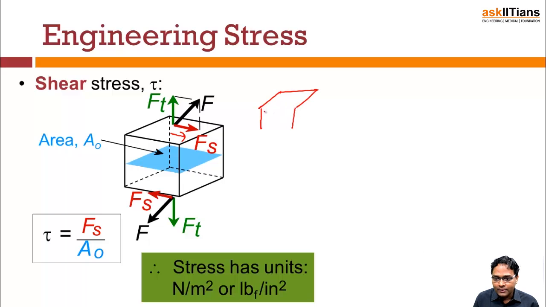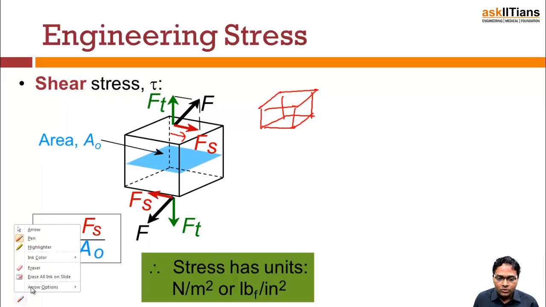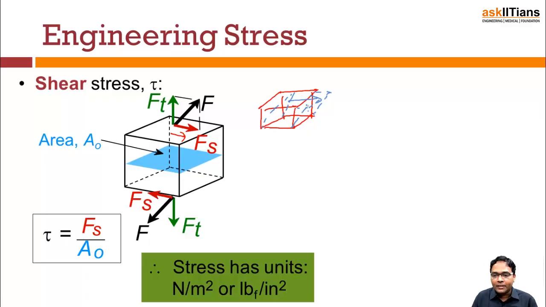I have an object like this, and I apply a force. As a result, what happens? This gets extended, so you are effectively sliding it. If I say theta is here, the original height is here, and the extension produced is here. So in this case, we define how much extension has been produced at a particular height, right? If you assume it's a cube, obviously all the sides are equal, so we can define it in terms of the height or the length.